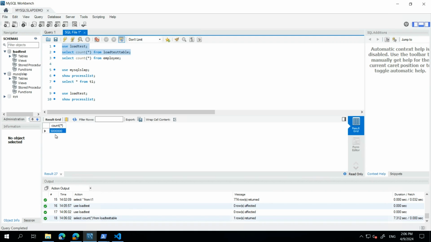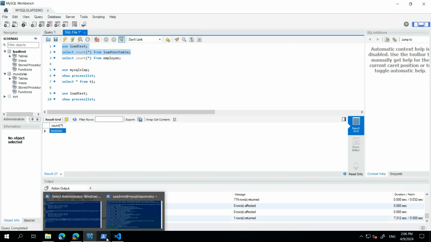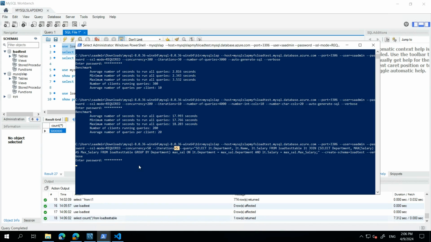Now, this is what I wanted to show you. This database has a 5 lakh record. So this is kind of a near to prod scenario wherein we are performing a stress test against a database which has a high amount of data, and rightly so, it will take time.